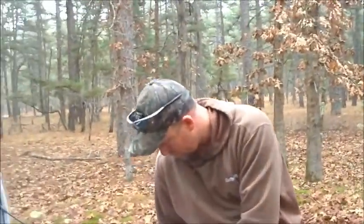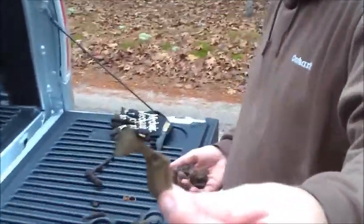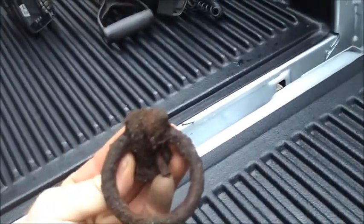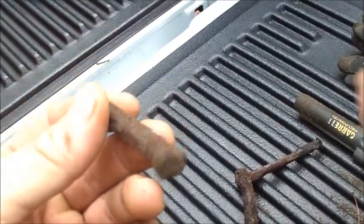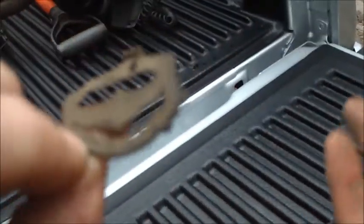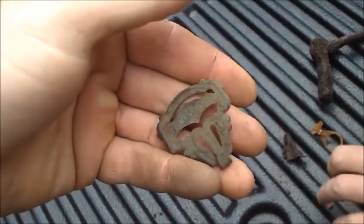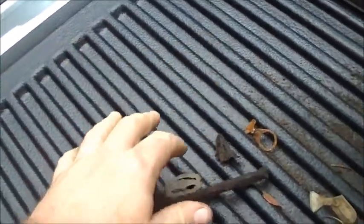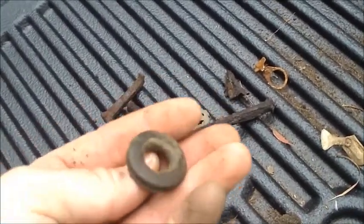Alright, so we got our first spot in today. We're kind of hitting and ditching at this point — we didn't get anything to keep us here. Found an old pull tab. Chuck got probably the coolest find — it looks like a door knocker that would hang on a mansion door, so it's probably a haunted house square now. There's a suspender thing — I actually have the exact same one, so we can make suspenders. Found a nice rivet thing too — probably for a tent back in the day.